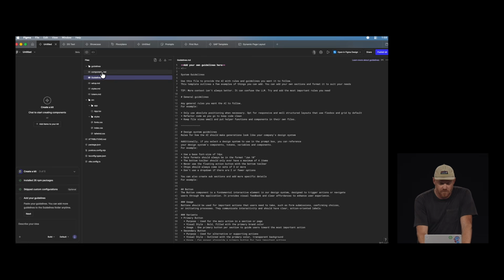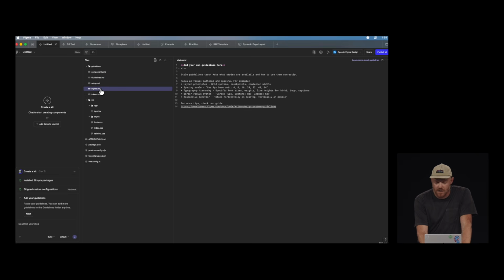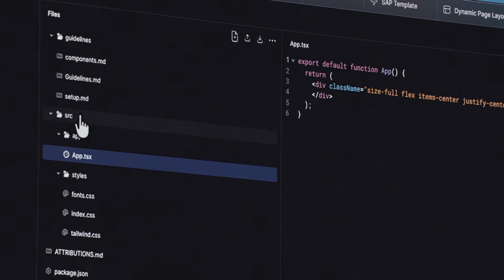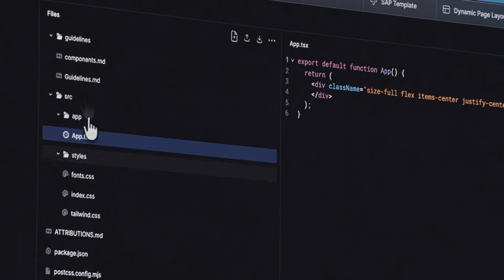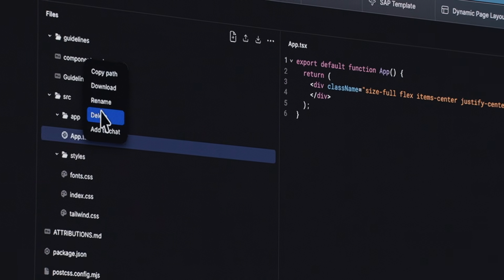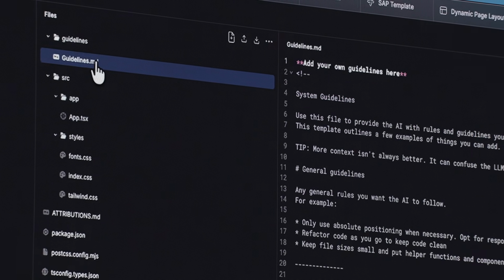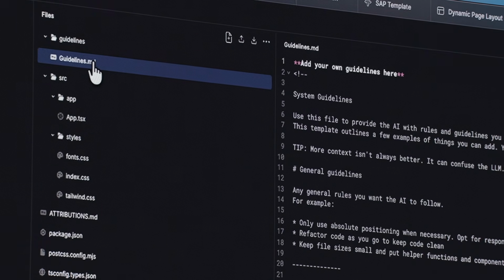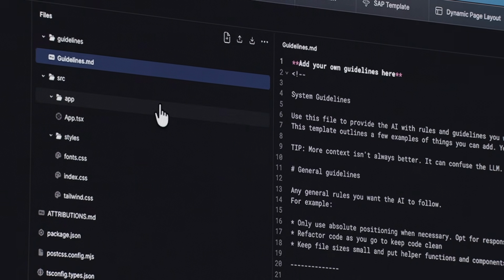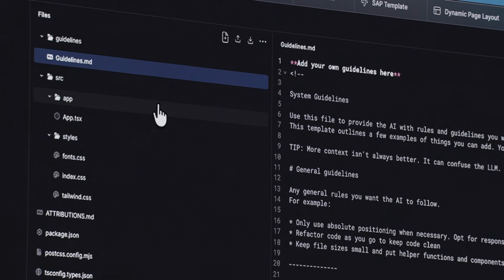We also have components, setup, styles, and tokens provided. These are all kind of empty at this point with some placeholder guidance. Like Laura mentioned, we went through that process of generating our guideline set already. So the cool thing is we can just right-click on these, and we're just going to delete them for now because we're going to pull our own versions in. Delete that and delete that components one. Now critically, you cannot delete the default capital G guidelines file. That's important because Make needs to know that that's there.